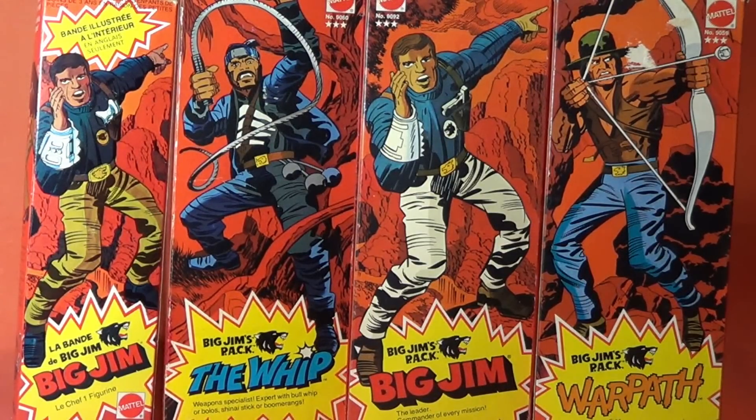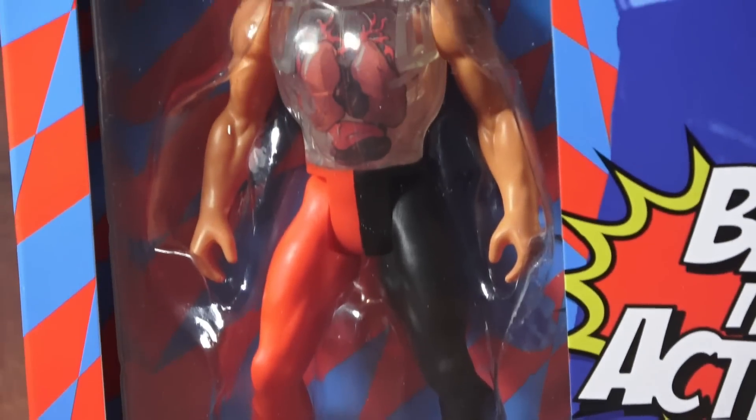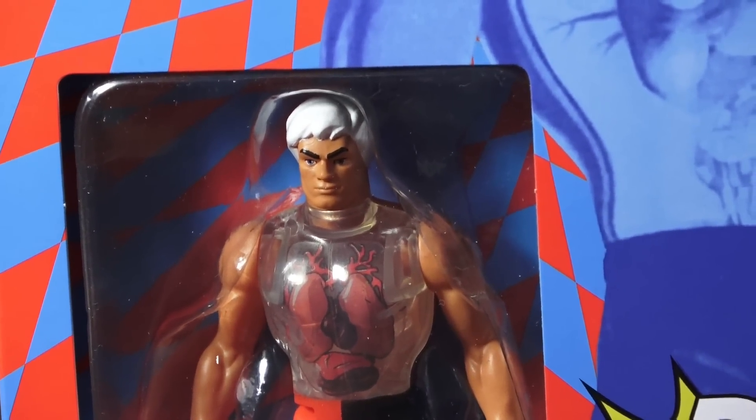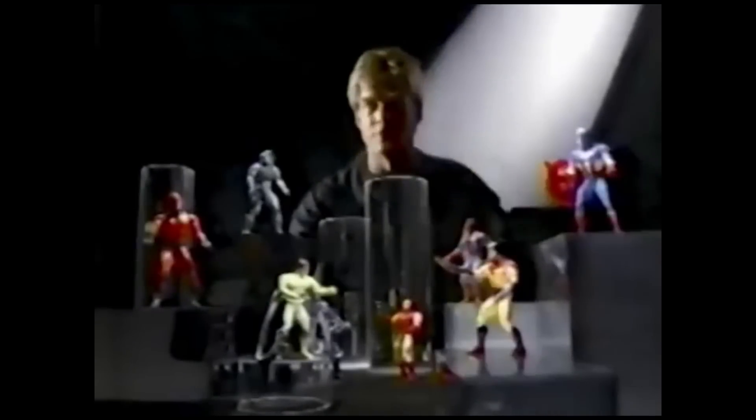There is another homage in this set: these figures are styled after another Mattel toy line, the Marvel Comics Secret Wars series, because they utilize the same body — or the more popular term now, the 'buck' — to bring all three characters to the same scale, as if they are in their own universe, which I kind of enjoy.